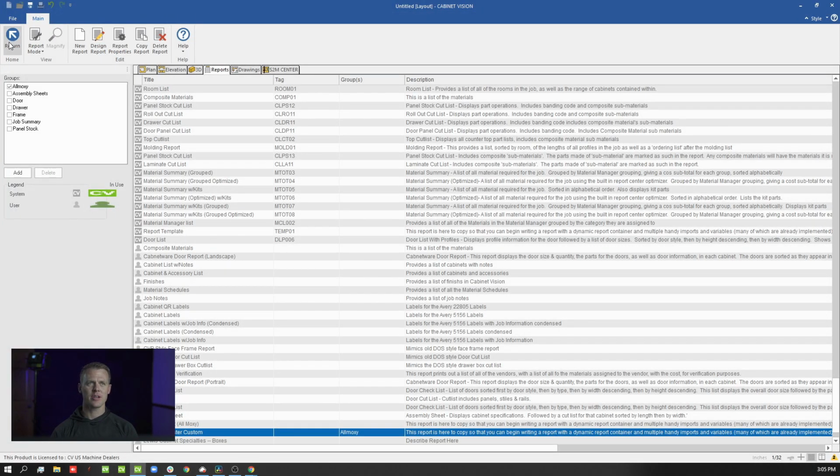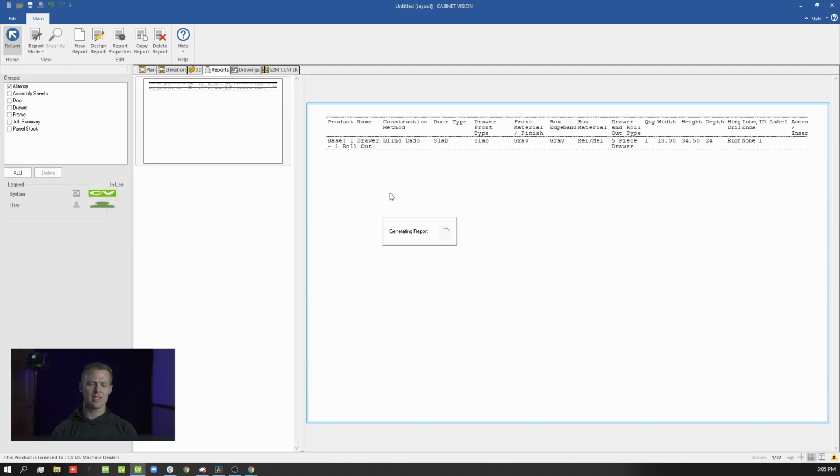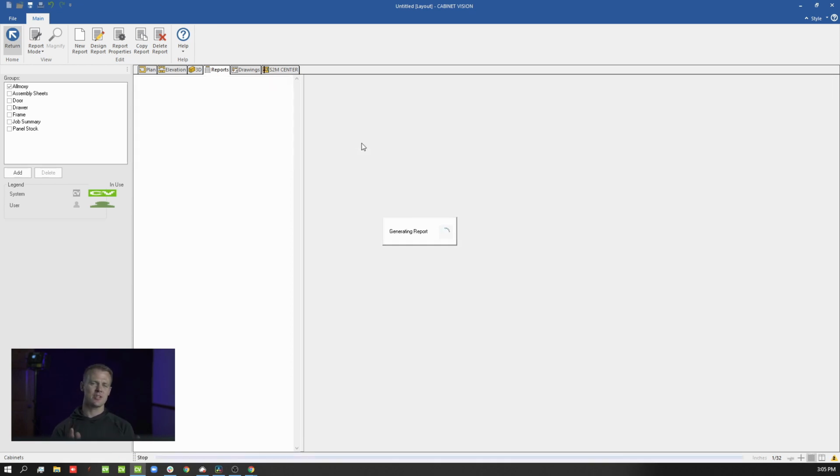The other thing you're going to need to do in order to get these to work properly is line up the names exactly. So your product name is going to be the description of the cabinet. Construction method is your construction type, and that's going to be the construction type over inside of Allmoxy. So the names there have to match the product attribute name over in Allmoxy in order for it to grab the field.